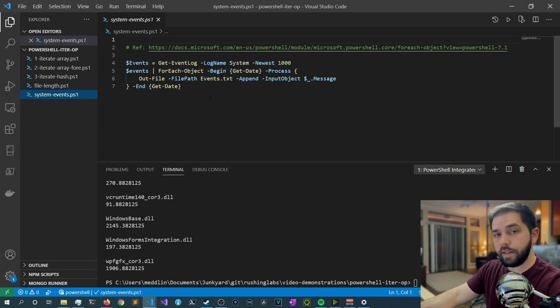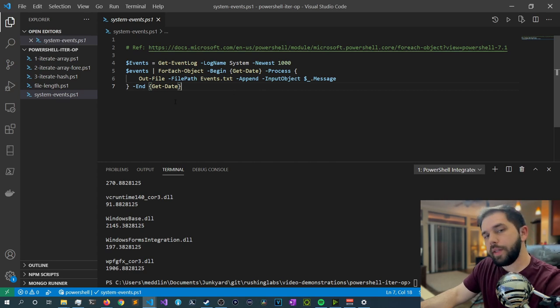Another example of this that doesn't use files is if you want to run through and operate on the Windows event log and you want to operate on some events. So here, and I'm not going to go through this line by line, we're grabbing the events in some way from the underlying Windows operating system and we're doing a bunch of things with them, but you can see that there is a ForEach object loop. So we're doing something to loop over these events. And even though we're not exactly quite sure all of what's happening here, we can see that we have our iterator operator or our PowerShell item, and we're somehow using it to access the message of something. I believe here we're accessing the underlying message inside the Windows event.